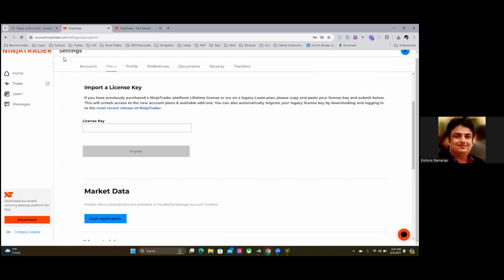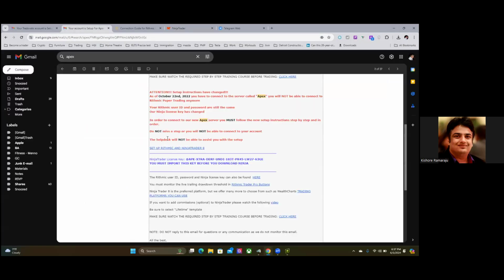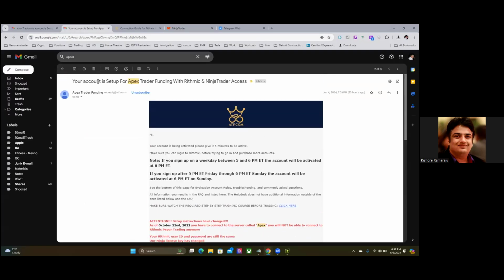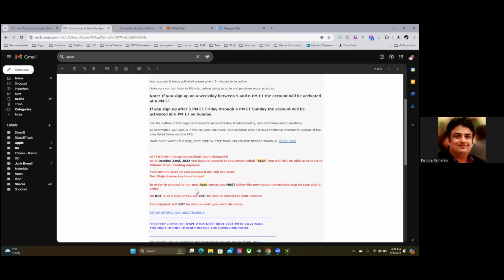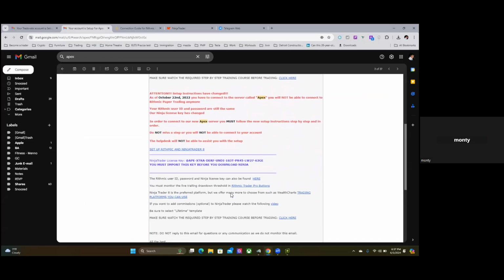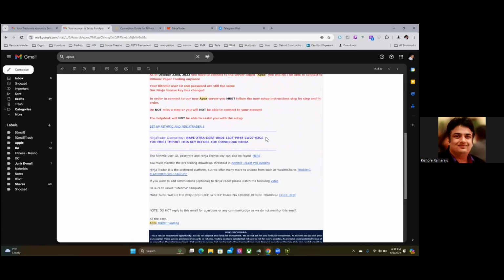So Apex is sending you a free license for the NinjaTrader platform. Otherwise, you have to pay for the trading environment. But because you signed up for Apex for a Rithmic account, in the email they will send you this license key, which you have to copy here. So can you go back to that email? Here, can you scroll down? We are on, yeah, the Rithmic account, right? Yeah, you see that NinjaTrader license key, right? Yeah, just copy that. Then go to NinjaTrader.